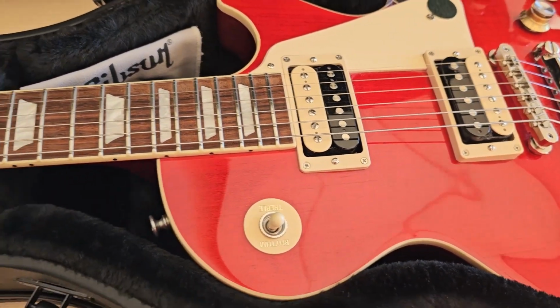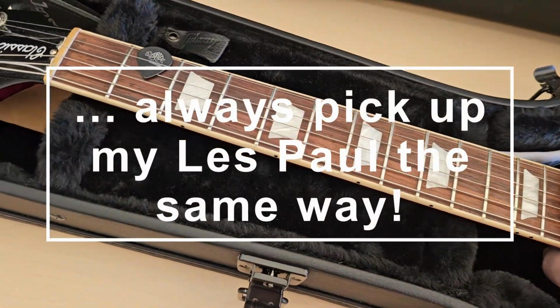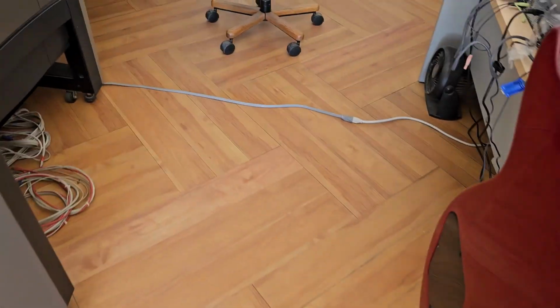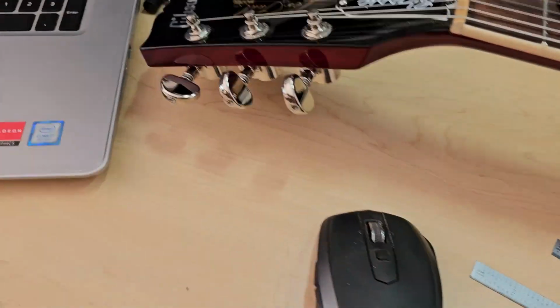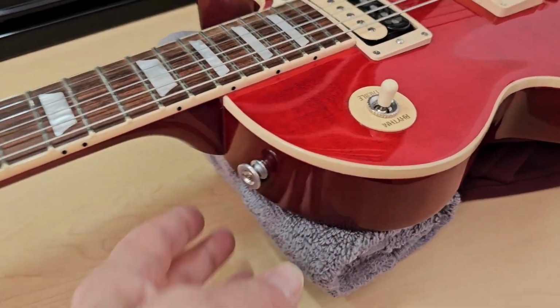Now, what I want to do is take this one. I haven't named this guitar yet. Eventually I will. All right, but I want to take it out of the case, and let's bring it across the shop here and lay it down on the table. Okay, there we go. The head was actually touching the table a little bit, so I moved this back underneath to change the angle. All right, now I want to close the case.